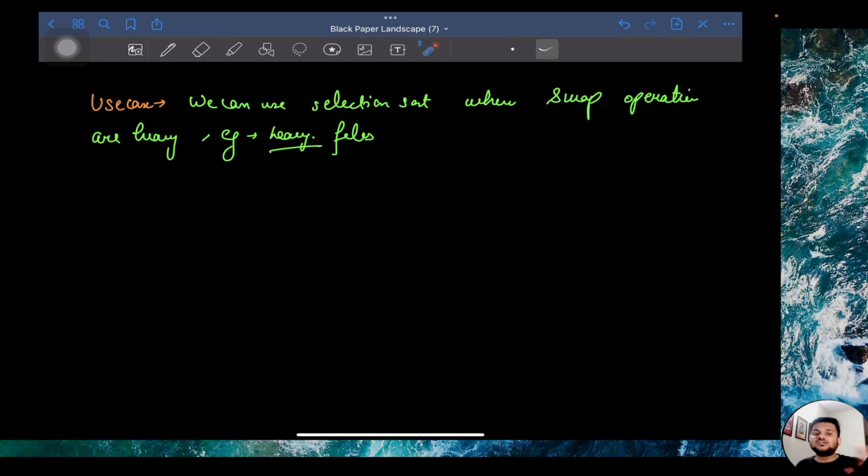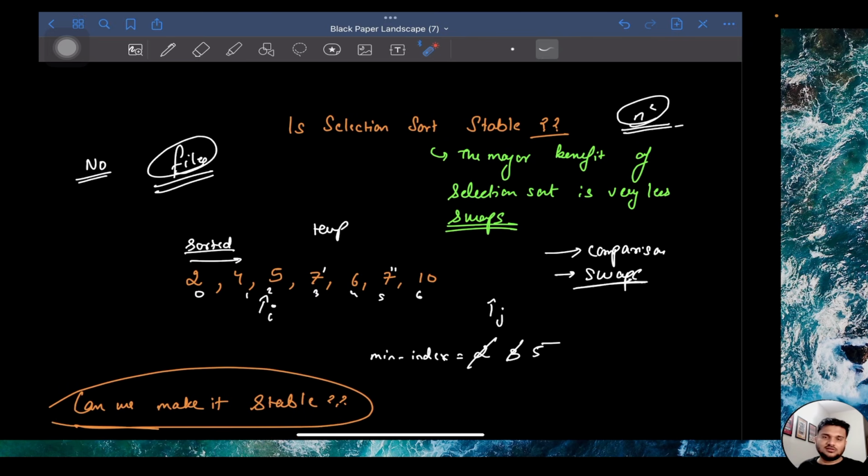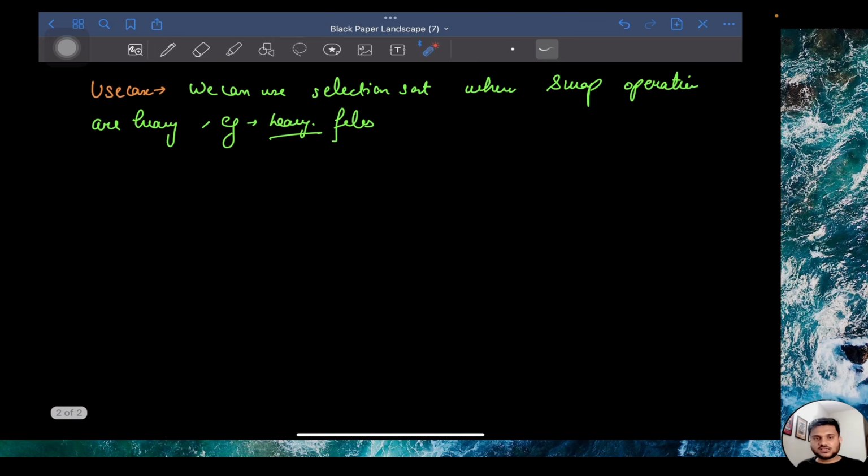Otherwise, there are a lot of disadvantages. There are countless disadvantages, like you keep on iterating, so n square for all the cases, right? And n square is already very bad, it's not stable. So a lot of things are there which are not good with selection sort. But the only good part is the use case when you have to swap very heavy files or sort very heavy data, where swapping can be an extremely expensive operation. Then selection sort might be a good thing to do, right?